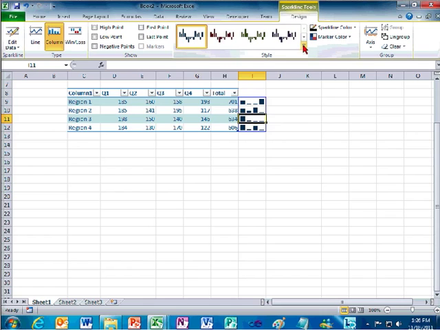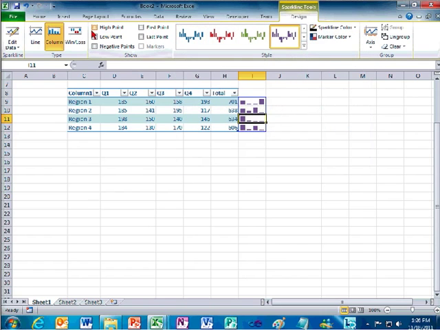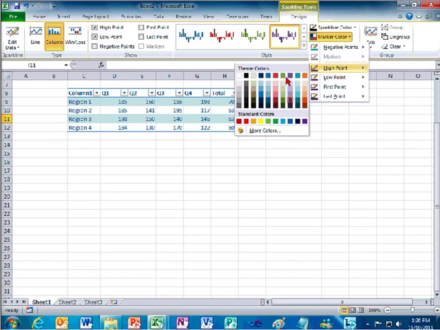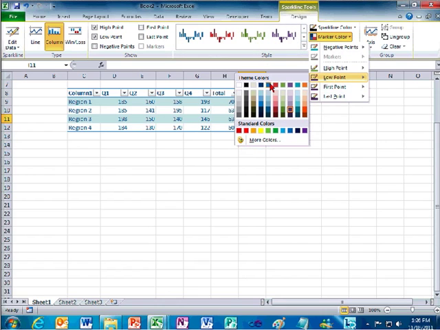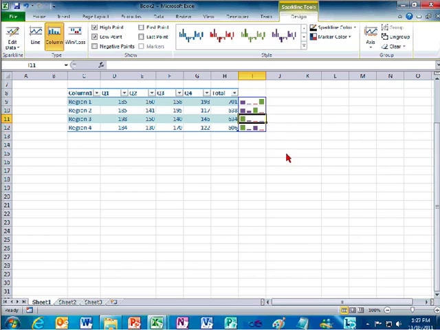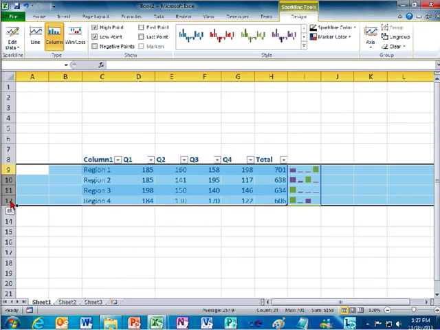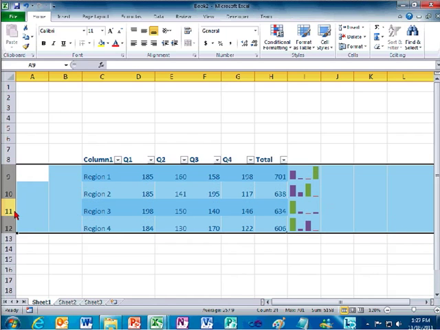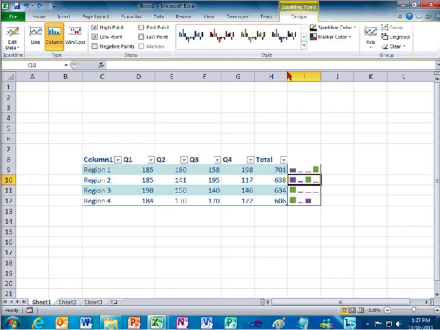I've got Sparkline styles. These are not customizable, as you see, but I've got a number of different choices for the styles themselves. They're customizable in a number of other ways, though, and we'll take a look at that. So if I apply a different style, and then maybe I want to show a high point differently and a low point. So the high point, maybe I want that to be green, and low point, okay, we'll make that red, and we can zoom in on this a little bit more. These are rather small. Maybe I want to change the height of the cells to show the differences a little bit more clearly. I can customize the start and end value.